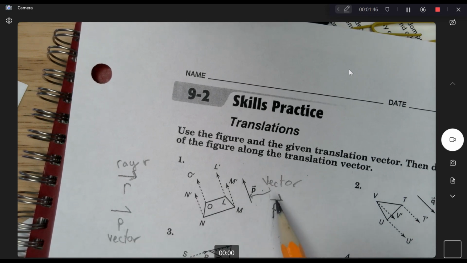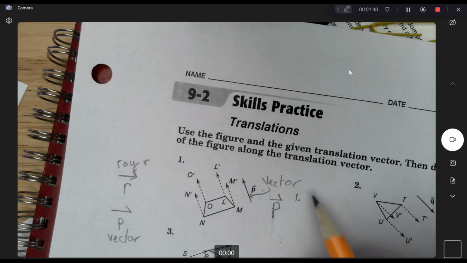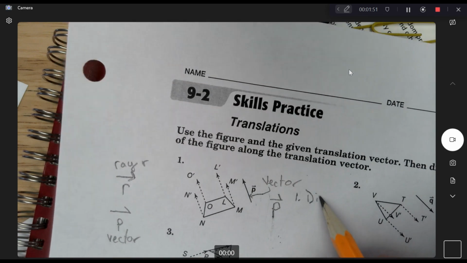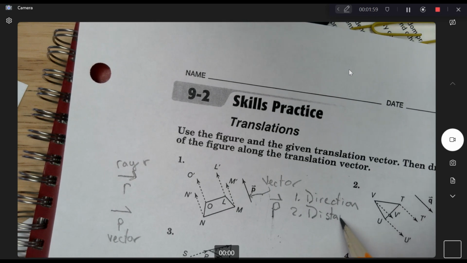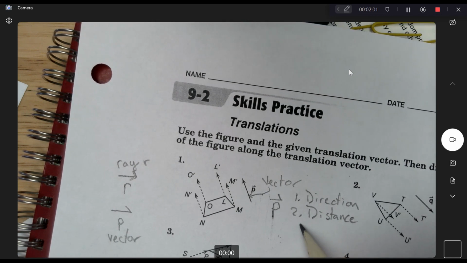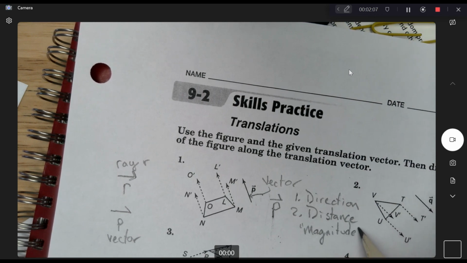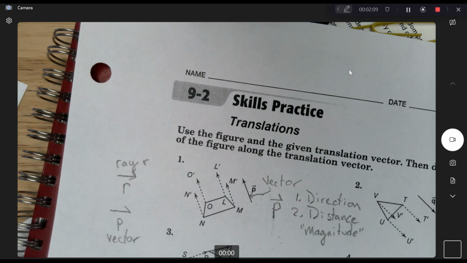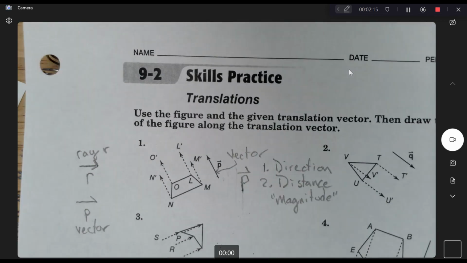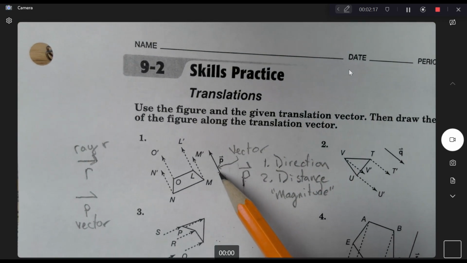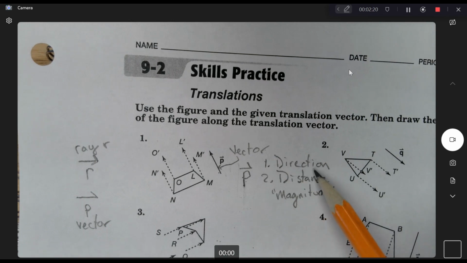And the thing about vectors is it says two things. The first thing it says is this is the direction that you're going to go in. And the second thing it says is this is the distance. The word mathematicians use is magnitude. They say it has a magnitude. And that's helpful for a lot of physics problems, talking about the magnitude of a vector, and in some higher level math stuff. But for us, for a translation, it really just answers the question, what direction are we going to push the thing and what distance are we going to push it?